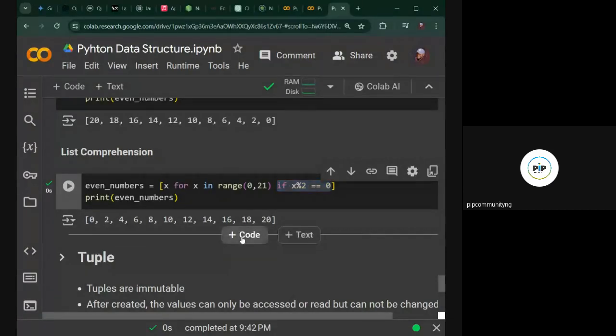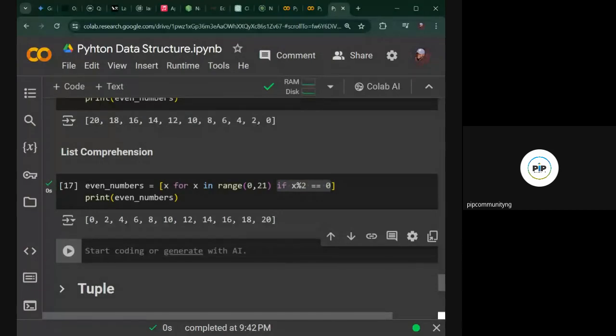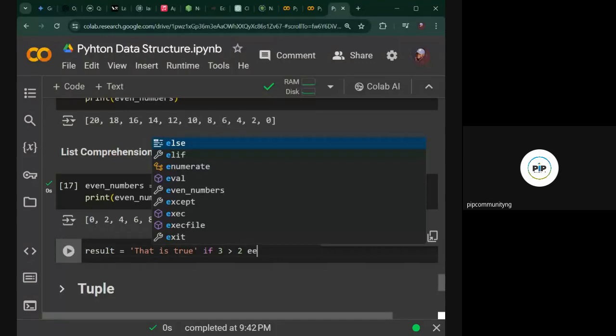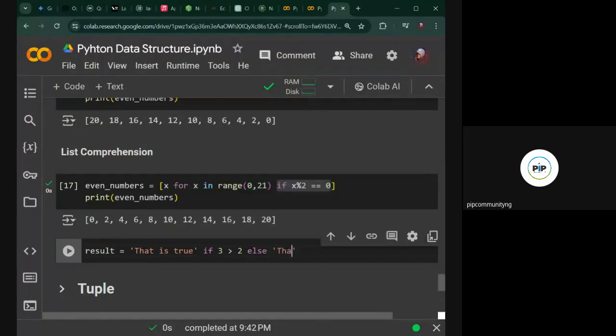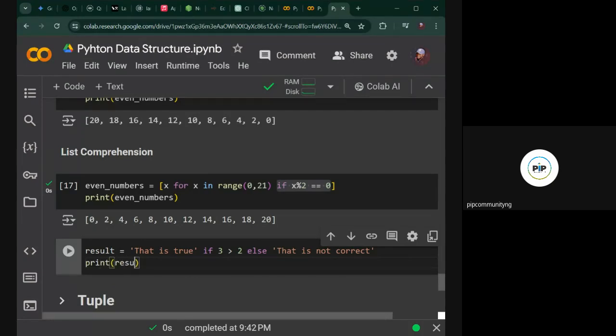I hope you agree with me that if you do something like this, we can say result is equal to "that is true" if 3 is greater than 2, else "that is not correct". So print result.